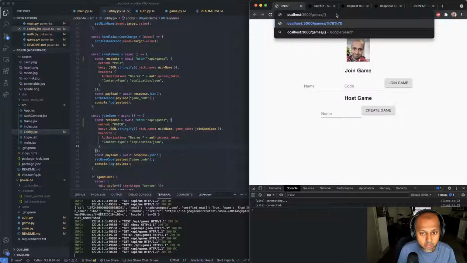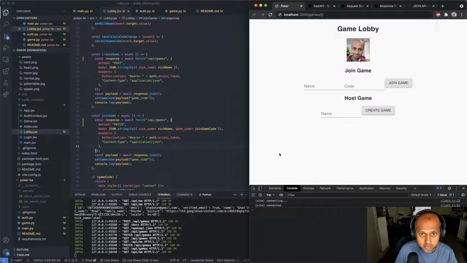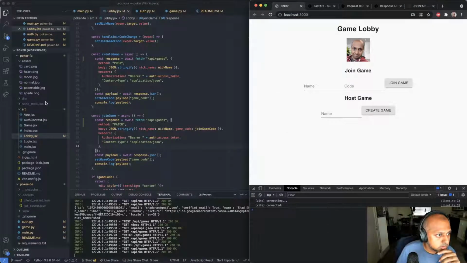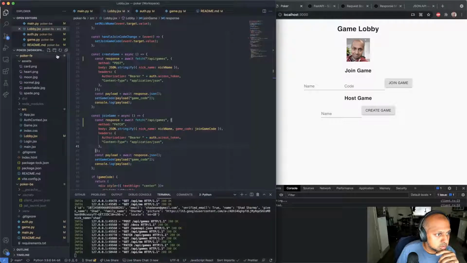And that's how, once you've joined a game, we will persist in the app your game ID by sending you to a URL that keeps you in the game based on this. So that's what we'll do next time. For now, this looks good. So let's commit the changes.